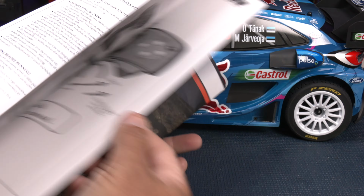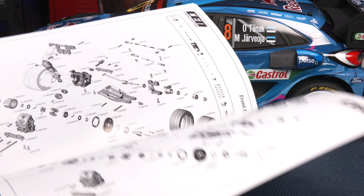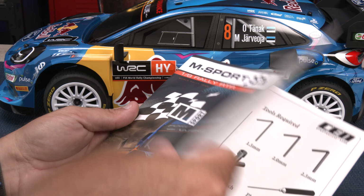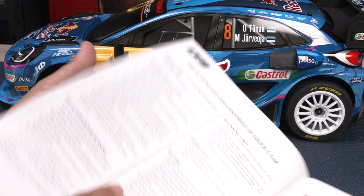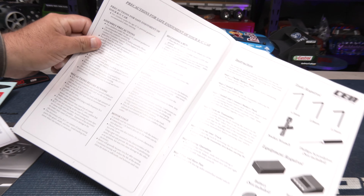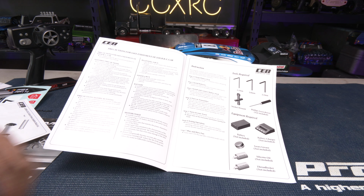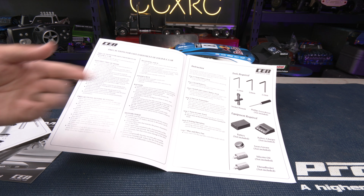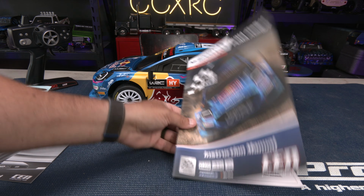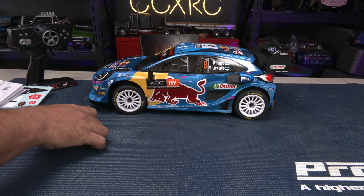Go through it real quick, show some of the details. That's for your radio, kind of parts explosions, renderings, and the like. So very simple beginning, first run stuff on here, and then it goes into the more detailed directions about what you still need, requirements, what oils and stuff you need if you want to add different things for maintenance. But yeah, that's it, guys. Now it's time to go and give this thing its first run.